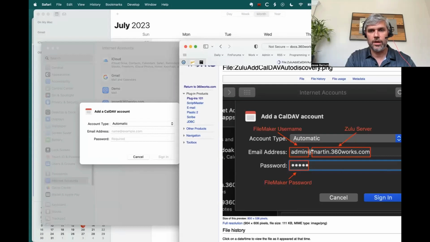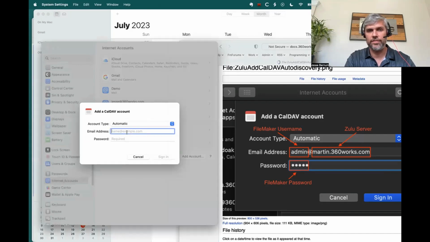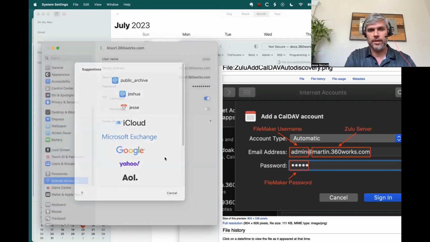So our account type is automatic. There's an email address, and the email address needs to be in a very specific format. The first part before the @ sign is our FileMaker username. In my case, that's Jesse. And then the @ sign, and then the host name of your Zulu server, which I'm running on our Linux server, which is Linux 1. So this is my username. This is the host name of our server. And then I just put in my FileMaker password for that server. And I click sign in.